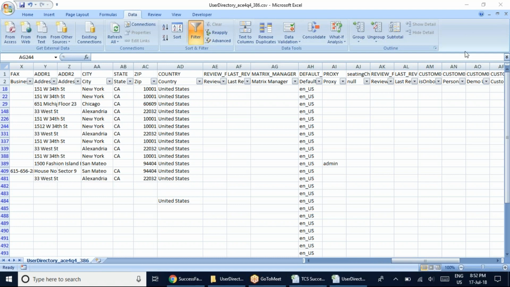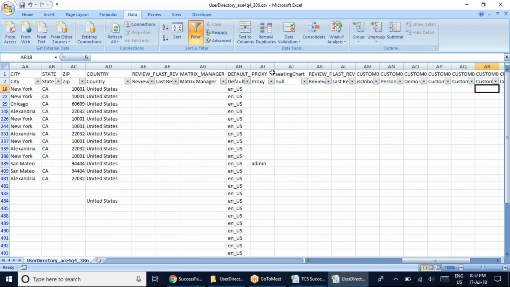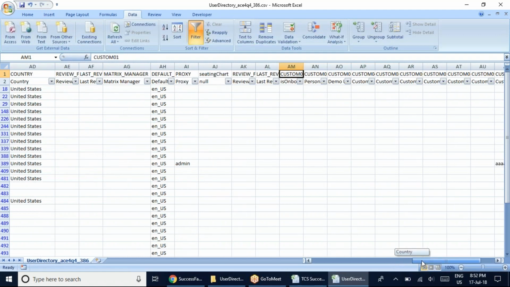Then here you also have your default section. Proxy is something which we have done in all those three ways, so you have your proxy and everything. What is this? Cheating seating chart. Okay, I think this is all the new entries which have come up here, and there are some people who are doing all these activities. In the first one we had it only till this one, we did not have it. Review frequency. Okay, this is something to do with your performance section. I'm sure some people have done something here. And custom 1 to 15, that we have already seen.